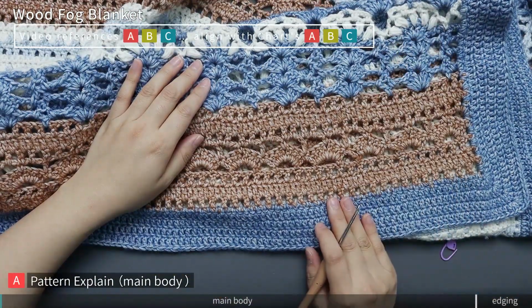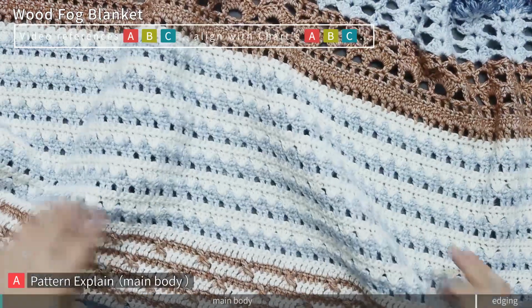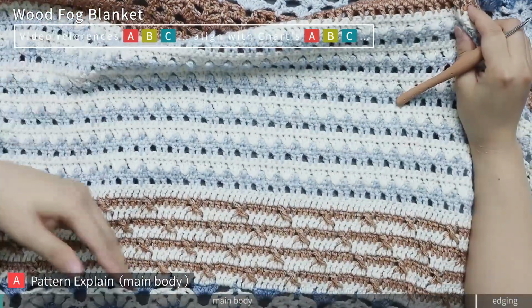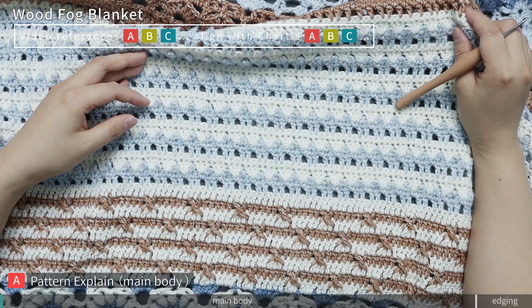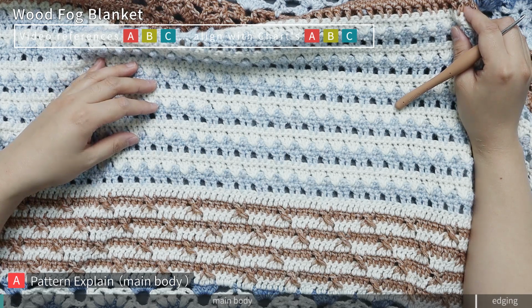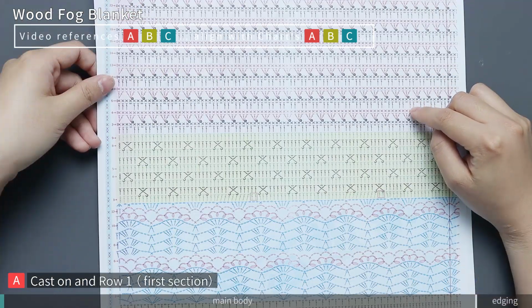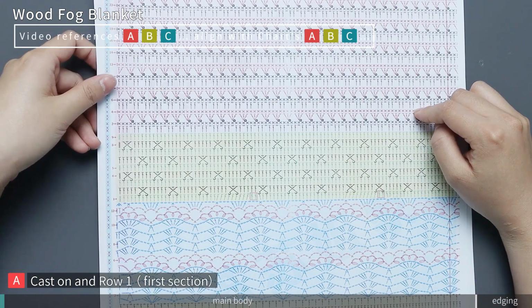Section 1 begins with foundation chains, working back and forth in rows, with color changes in the middle. The following sections are all worked upwards from the previous section. A variety of stitch techniques are used, which I won't list one by one here. Please watch the demonstration. First, let's look at the chart.